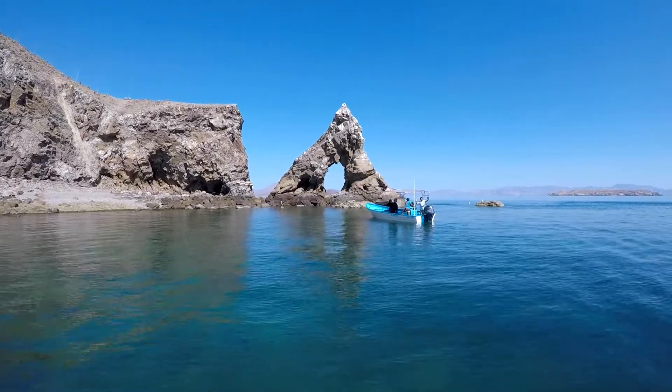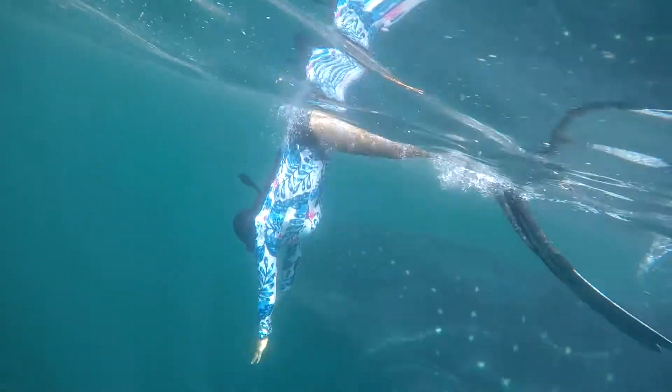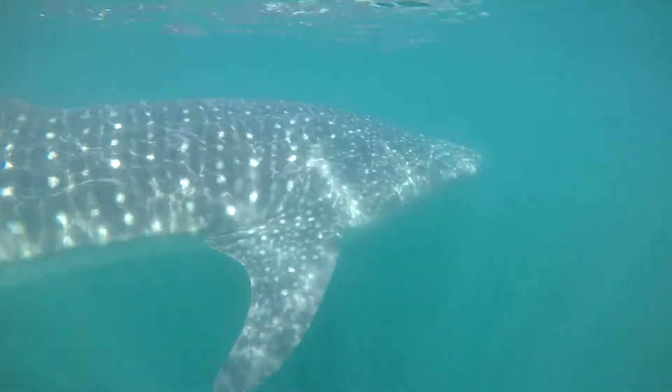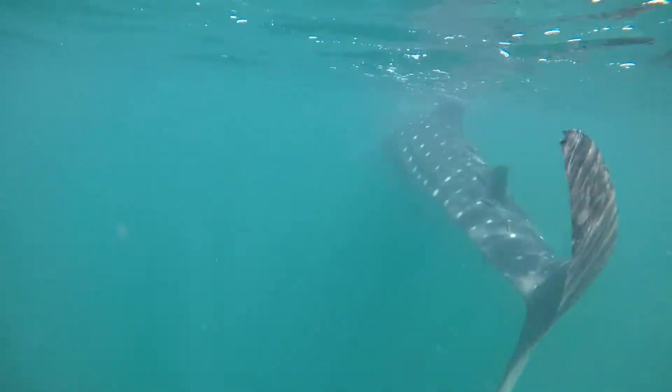We are most certainly getting things moving forward with our Baja tours. It has been a very difficult venture — we faced a lot of challenges that we're finally getting through. We are now getting ready to launch those tours and invite you out here to show you all the biodiversity, history, culture, and culinary experiences that Baja has to offer.